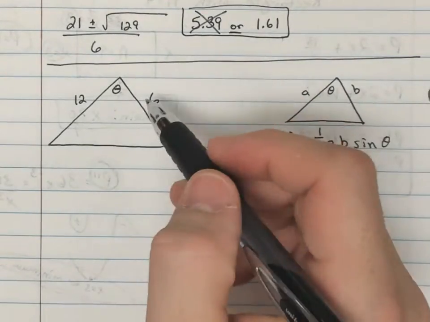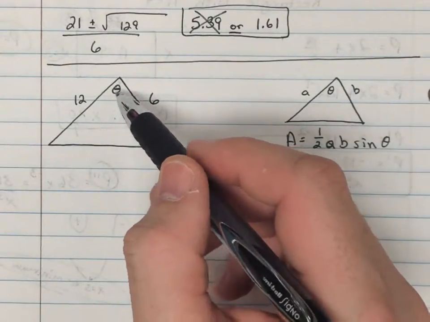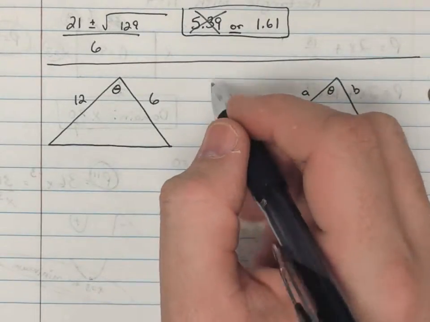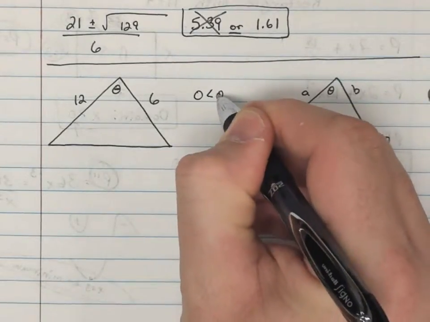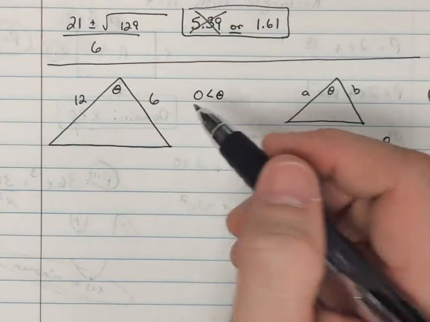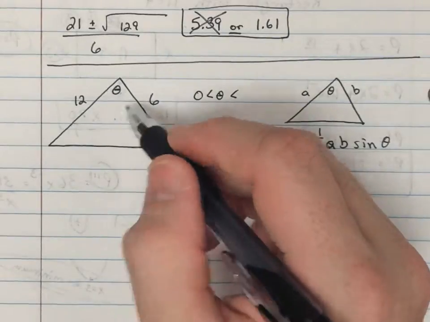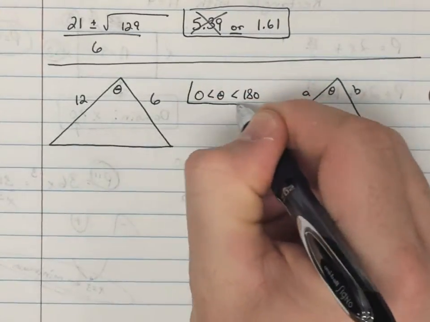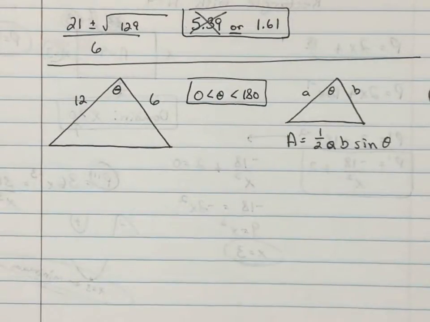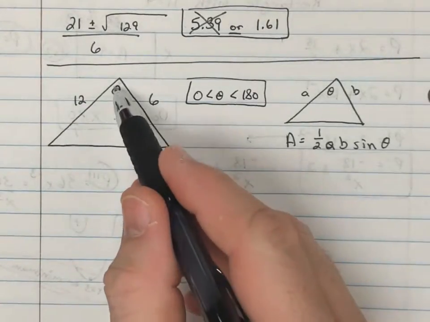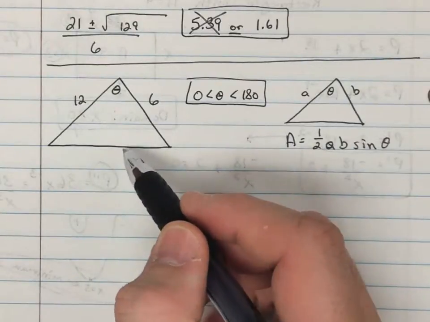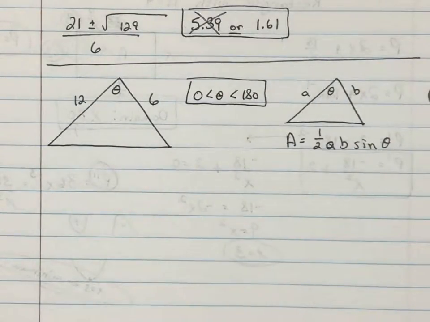Let's think about our restrictions on theta. I know that theta has to be bigger than 0, because obviously you can't have a triangle if theta is 0. It's going to be a straight little line. And this could be an obtuse triangle, and theta could be huge. So theta could be up to 180, not including 180. It could be 179.9. I don't think that's going to be the right answer, because then you've got a really skinny triangle with not much area, and we're trying to maximize area. But it could run anywhere between 0 and 180. So that's where you're looking for your maximums here.